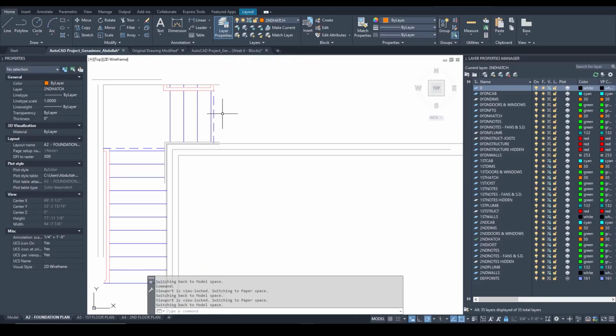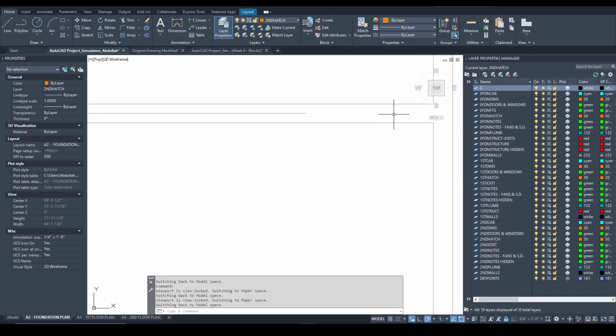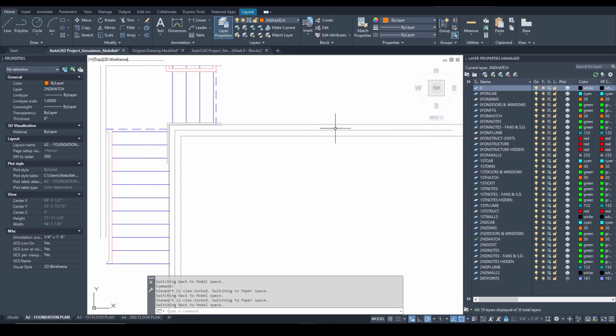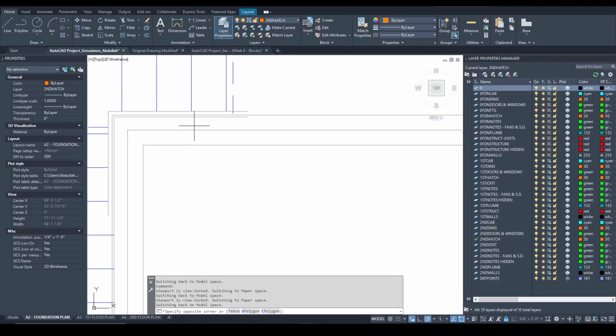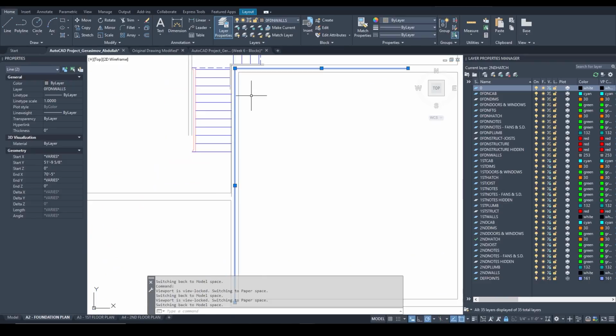The lines that we want to keep are, first of all, the foundation concrete walls, such as this line and this line, because they are 8 inches apart. So anything that's in between them, for instance, this line and this line, we just want to remove because they're not needed for this portion.